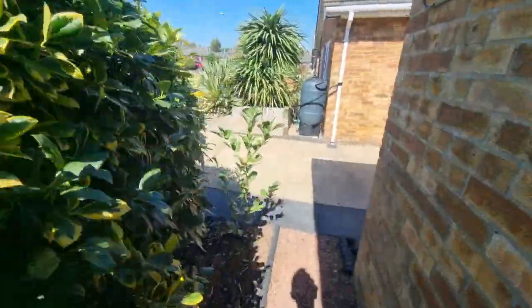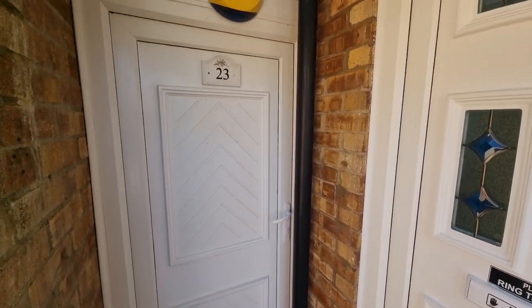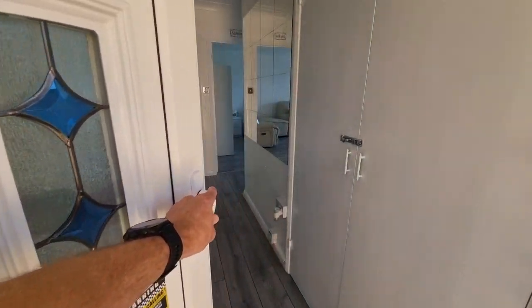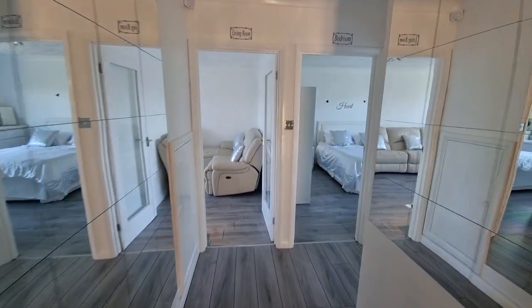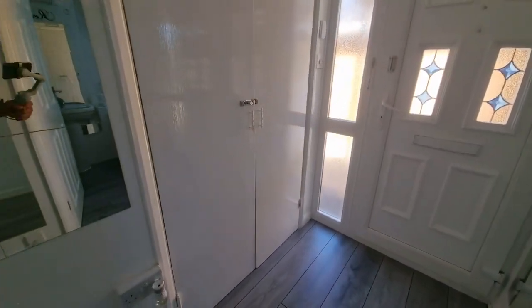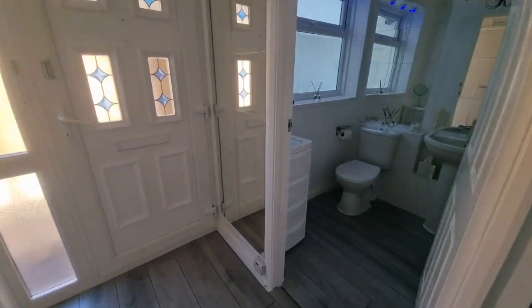There's the main entrance door, but there's also an entrance door here that takes you to a covered passageway just to the side of the property. Coming into the entrance hall — nice and bright, with doors to the various rooms. There's a built-in cupboard housing the hot water cylinder, and then a larger built-in storage cupboard the current owner is using as a cloakroom for coats.